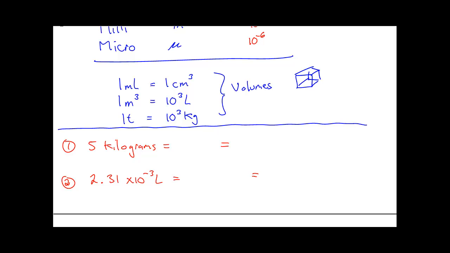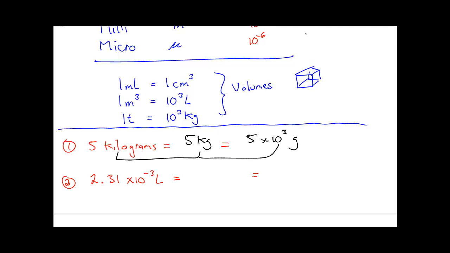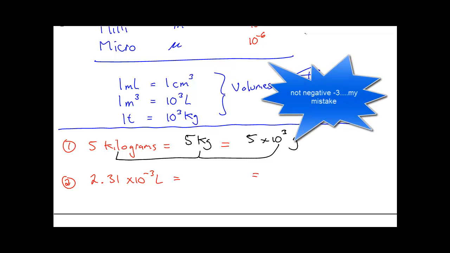So just to get you thinking about this stuff in a slightly different way, if you see the word 5 kilograms, well, we can write this out in 2 different ways, and you're going to be doing some of these conversions in class. So 5 kilograms is simply 5 kg. There's kilogram. Or we can write it out with numbers. You can write 5, and kilo is times 10 to the 3, and the base unit stays the base unit, grams. So all 3 of those are the same thing. The kilo is the k, or 10 to the 3, and the grams stays grams the whole time.